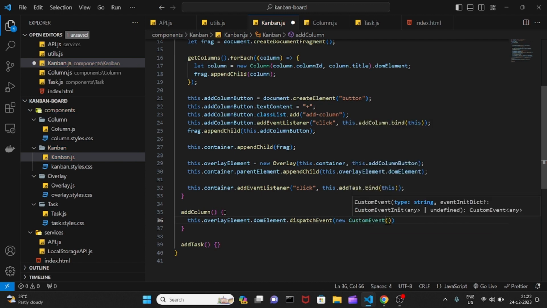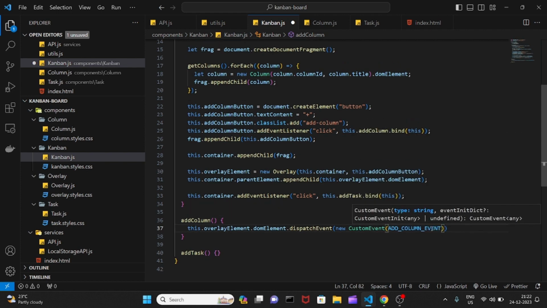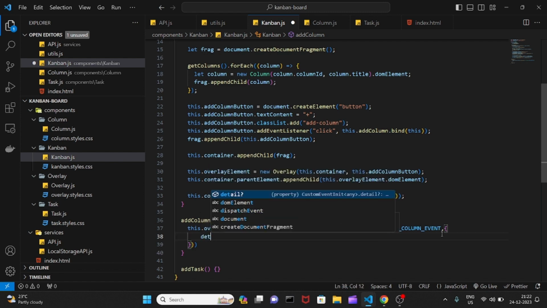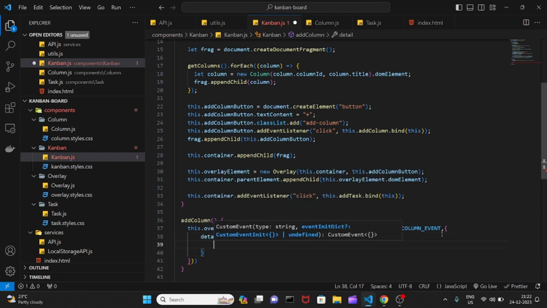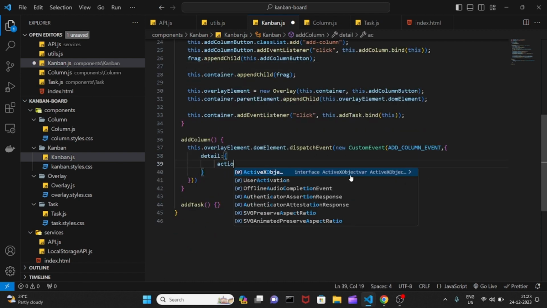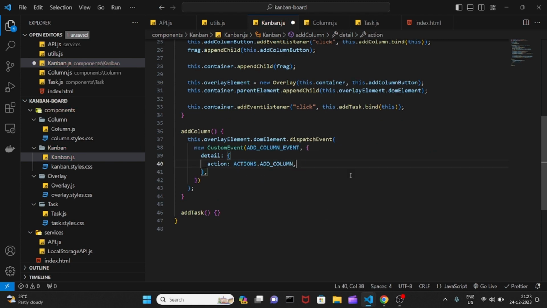This is going to take the event name, which, since it's going to be add column, is going to be add column event, and we can pass it extra details. I think it was detail. Yes, I'll be passing it just the action, which is going to be action dot add column.